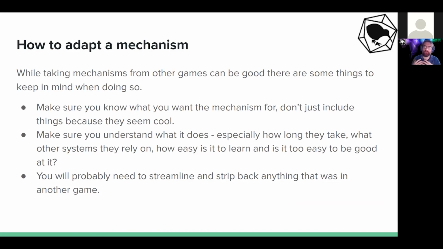And make sure it works specifically for a mega game, not just for the game that came from it. If you pull out chess, obviously, it's got too high a skill ceiling, and some people will just dominate at it. So, be aware. And yes, it should probably be simpler. It should probably be stripped back from wherever else it came from, because most people are only going to play it once. Half the players won't have read the rules, and there's a huge amount of time pressure. So yes, that seems to be what I'm saying a lot, but it's a very important lesson to learn.